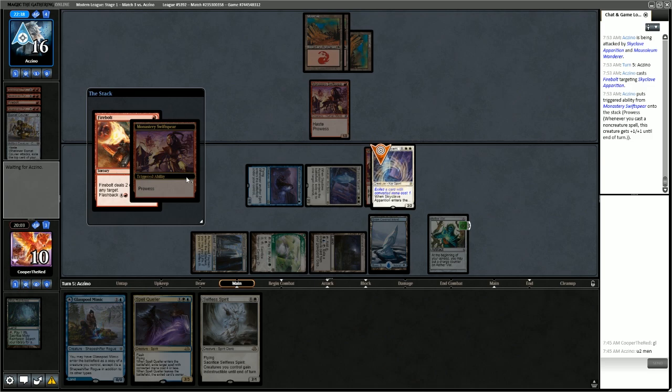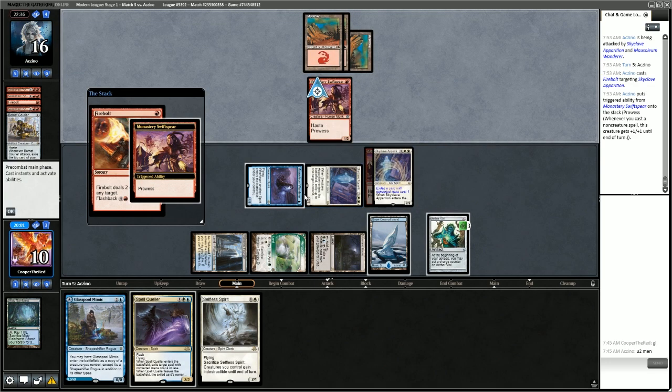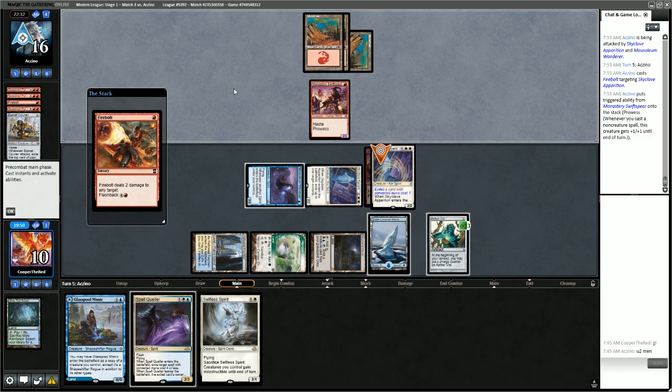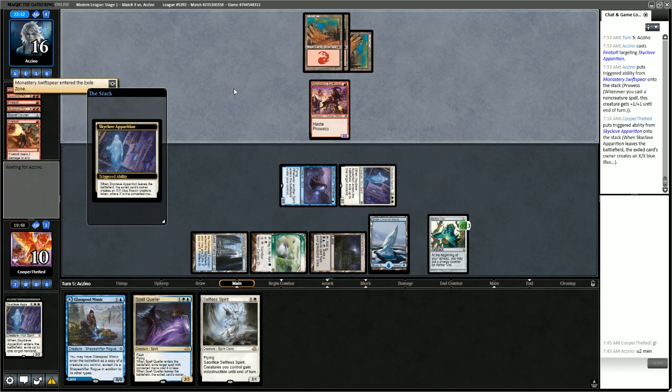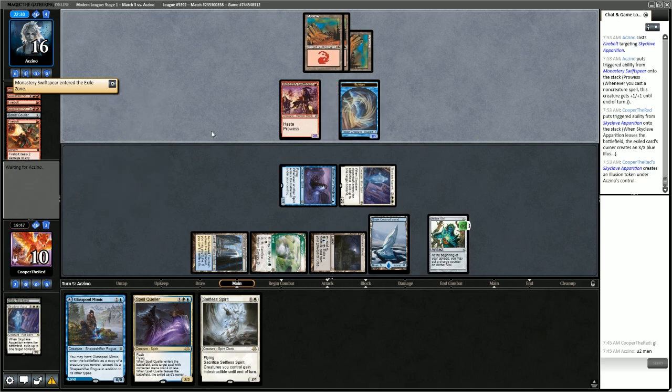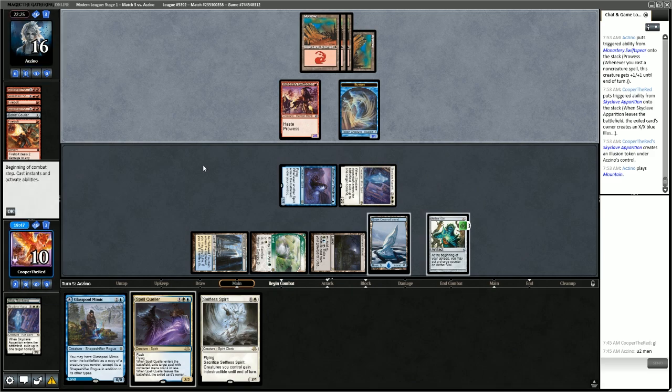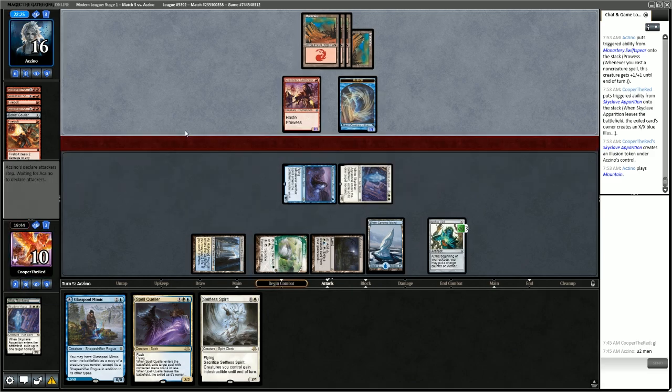Okay, so here's a Firebolt, getting rid of a Skyclave Apparition with a Swift Spear under it. I think that's fine. I don't think we need to Spell Quell that Firebolt. We'll just get a 1/1 token, whatever. They are dangerously close to casting Obosh.